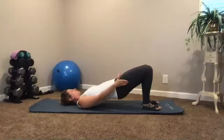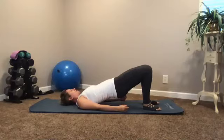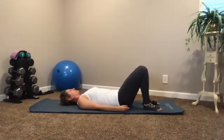Think about shifting your weight forward over your feet. Take an inhale. And exhale, lowering back down one vertebrae at a time through your imprint and to your neutral. And again, take an inhale.